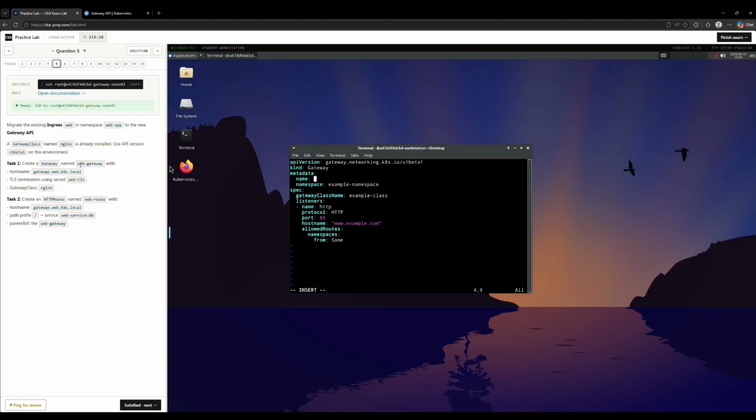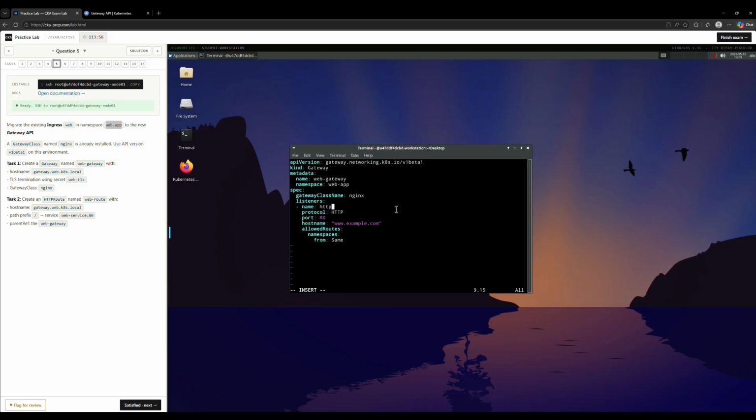So the gateway is called web-gateway, and we're going to paste it, and then the namespace is webapp, and again we're going to paste it. Now the gatewayClassName is nginx.